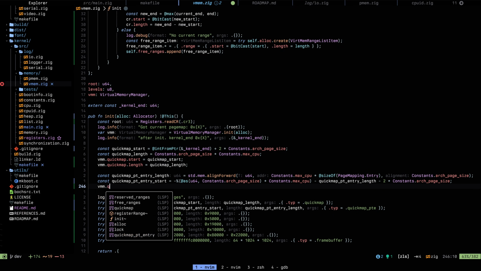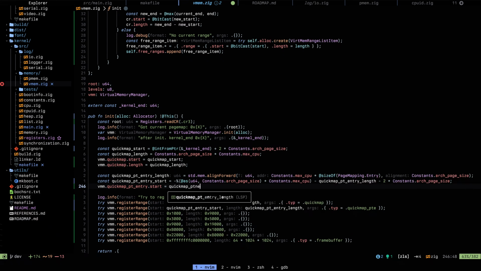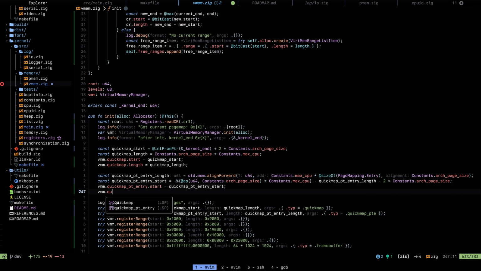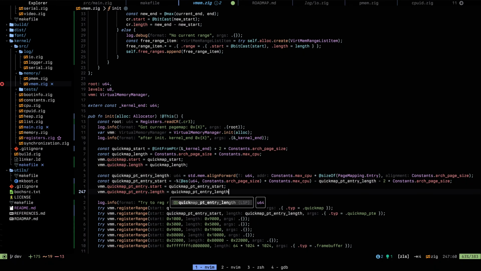So vmm.quickmap_pt_entry.start is quickmap pt entry start. And vmm.quickmap_pt_entry.length is quickmap pt entry length.